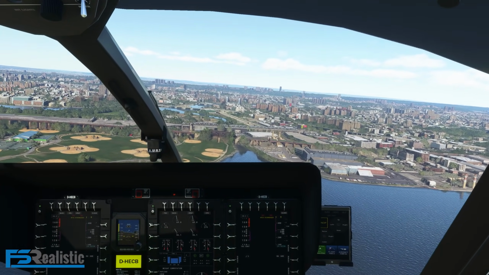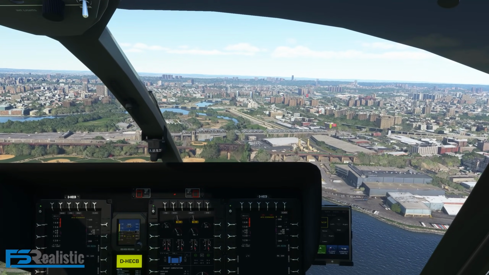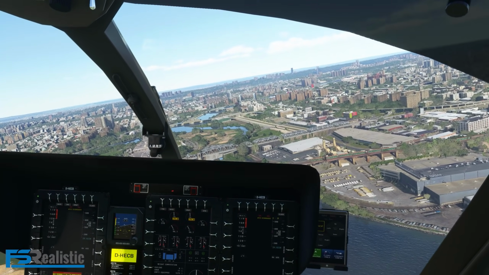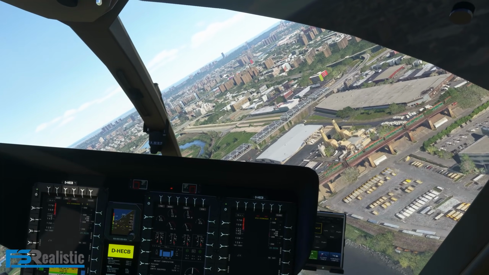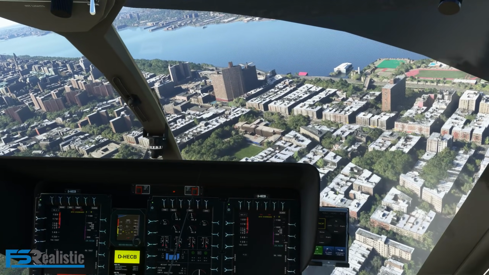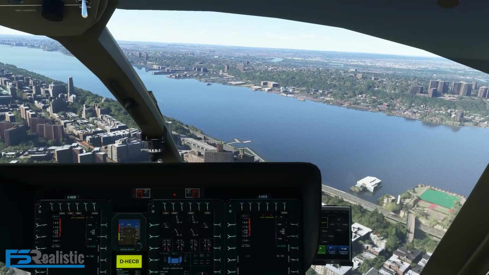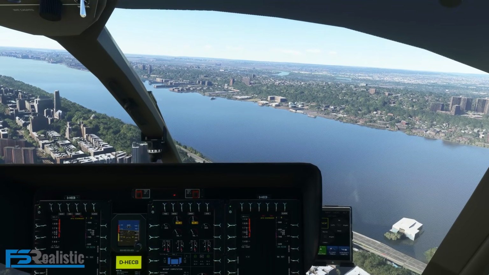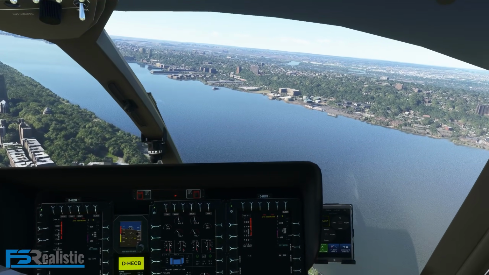Again, brings a nice level of immersion to the experience of flying a helicopter. The sounds, again, are very important in any add-on. Just listen to those sounds. It's beautiful. And there you have it, the sounds and the immersion that FSRealistic brings to flying a helicopter.